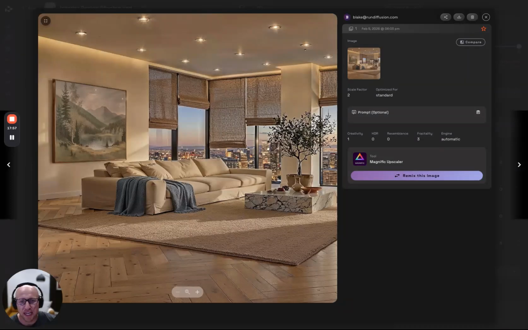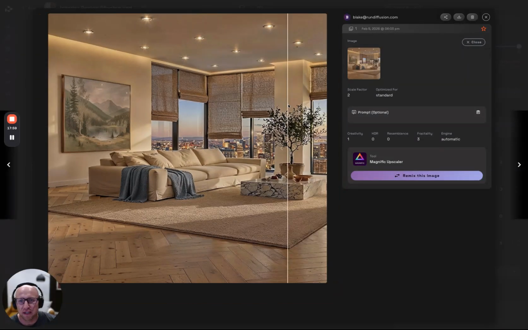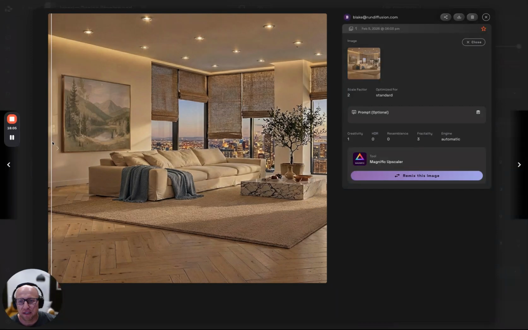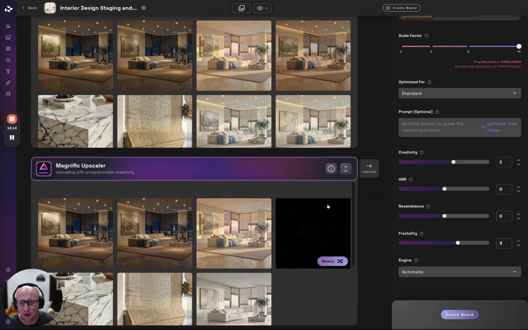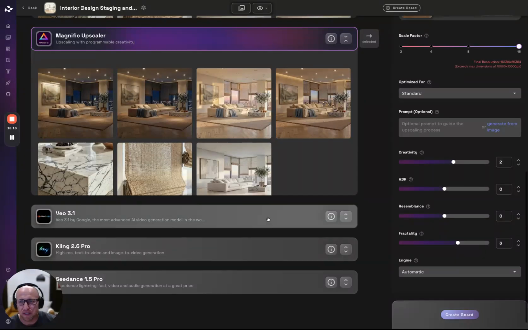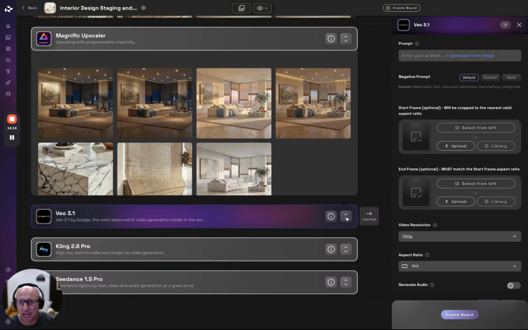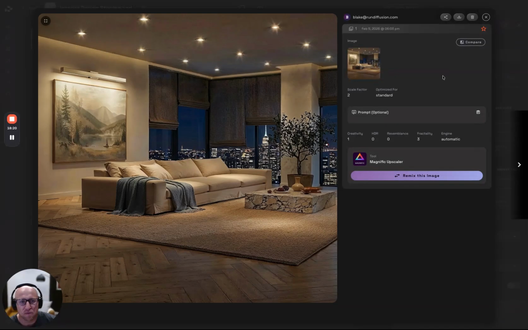Here's one with just the lighting example. So you can see here a little bit more shine in the lights, better details outside the windows here of the city, better details on the pillows, definitely on the blanket before and after as well. So you can upscale all those images. I won't go through all these upscales, but once I've gone through all the upscales, then what I can do is actually see, here's one.